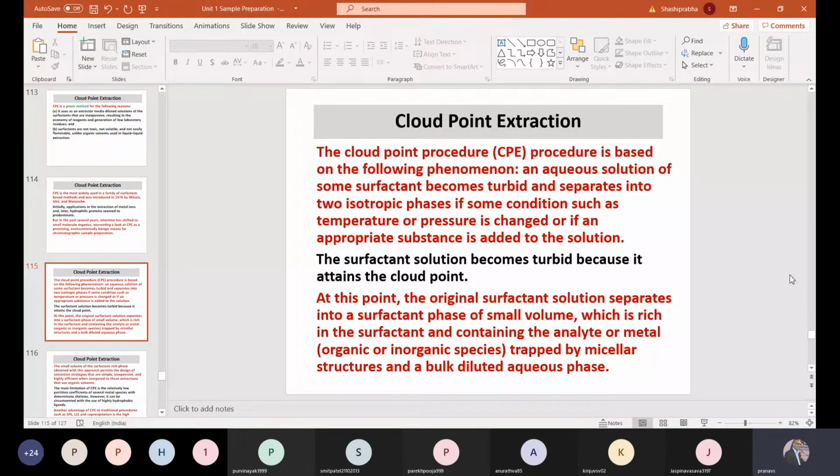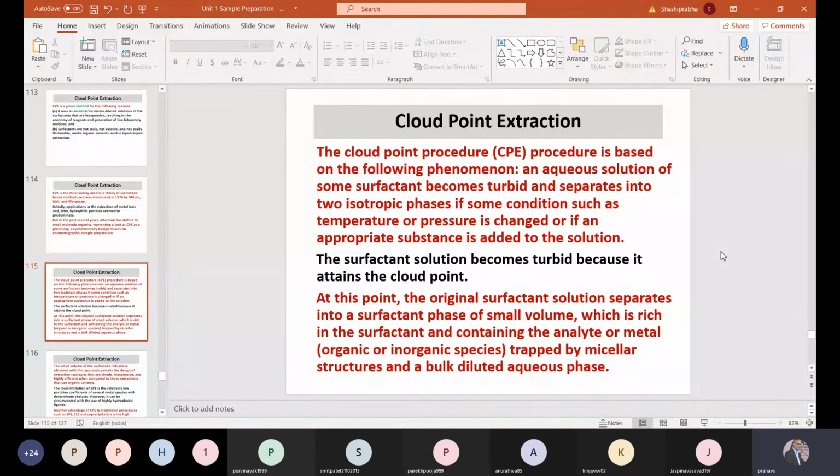This is a very simple experiment which anybody can do in a lab, that you can add some surfactant to water and then you heat it and then you cool it for some time. You will find two phases. One is the surfactant phase and the other is the aqueous phase. And in this, if there is some analyte in the aqueous phase, that would be taken into the surfactant phase. That is the whole essence of cloud point extraction. And then you remove the surfactant phase and then use it for any kind of analysis using any equipment, starting from spectrophotometry to any other technique which you have.